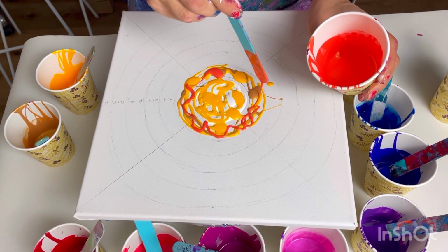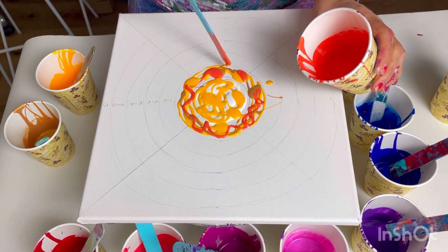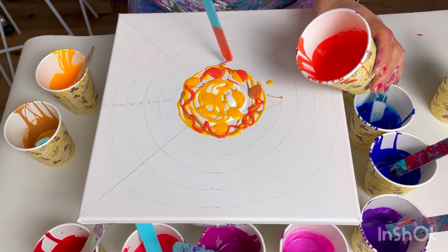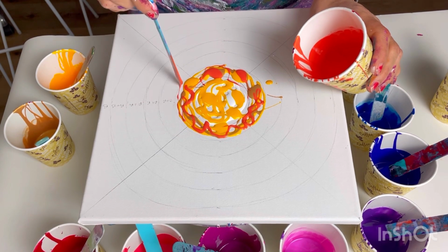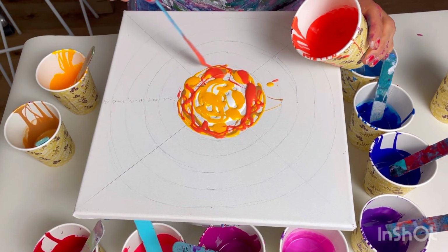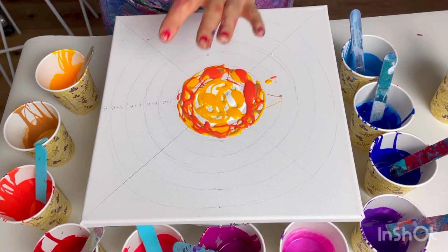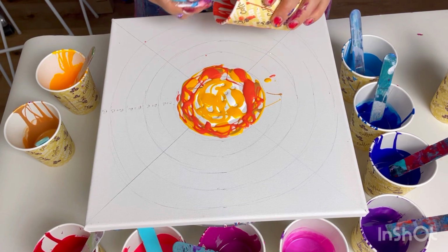The idea of this is going to be a graduation of colours. So it's going to start off bright white and yellow in the centre, and it's just going to get darker towards the edge. So it's going to be a real graduation. Hopefully the other one was a real blend. Right, so now I'm on to orange and red.